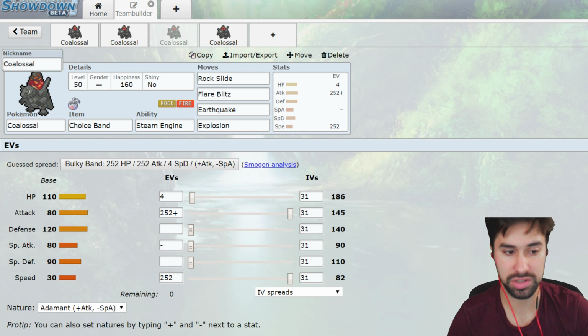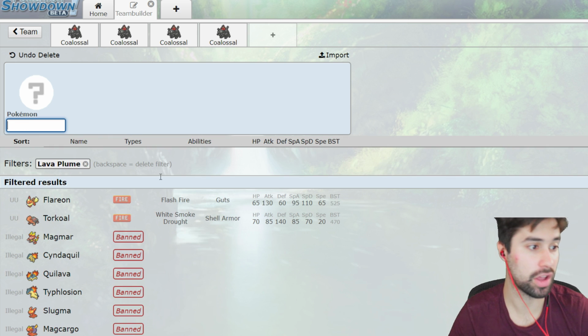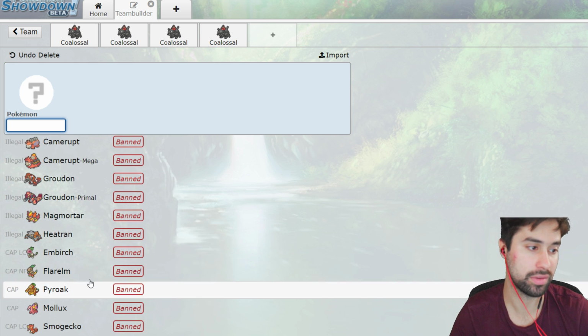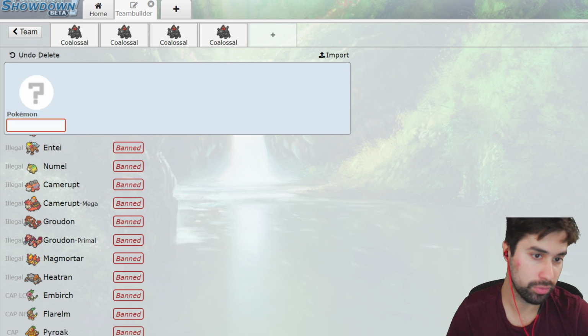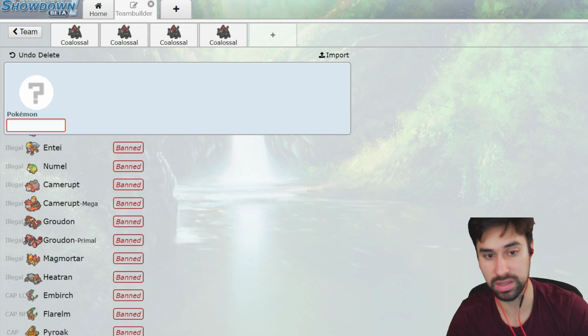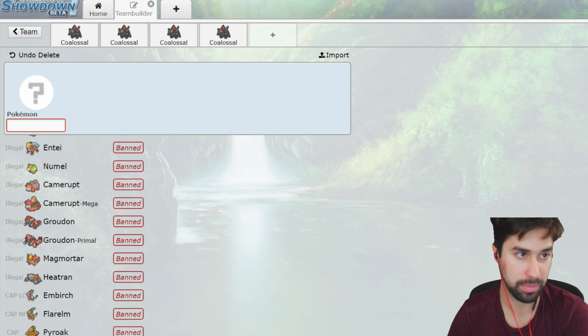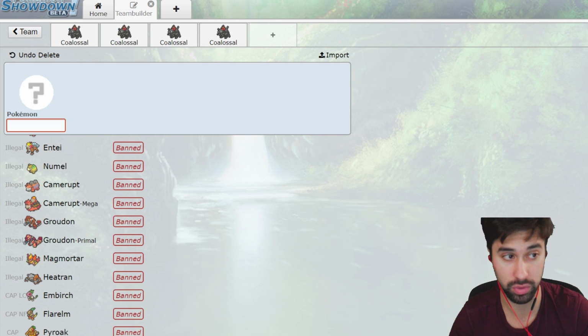actually viable. Basically, let's talk about Lava Plume, right? Let's say we have Lava Plume, let's just say Groudon. I know it doesn't make much sense, but let's say Groudon Lava Plumes on the Coalossal switch in, potentially burns the opponent and activates Steam Engine without doing that much damage, because Coalossal 4 times resists fire. Then you get +6, and then you could do some cool stuff with fast Coalossal with Tar Shot. That would be really cool.